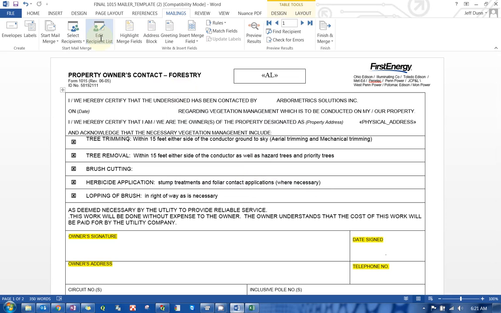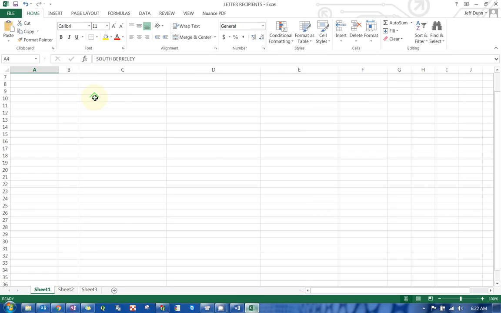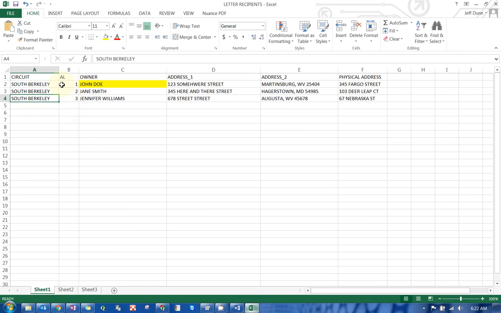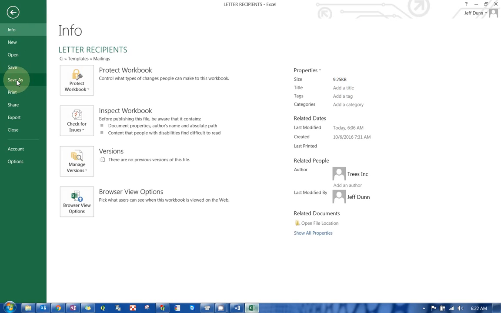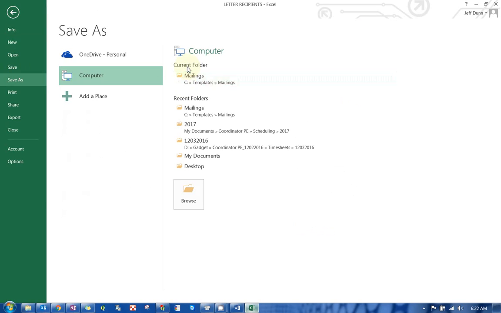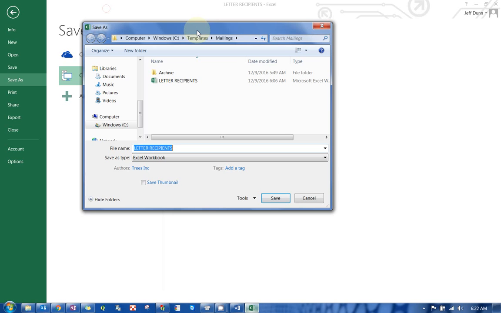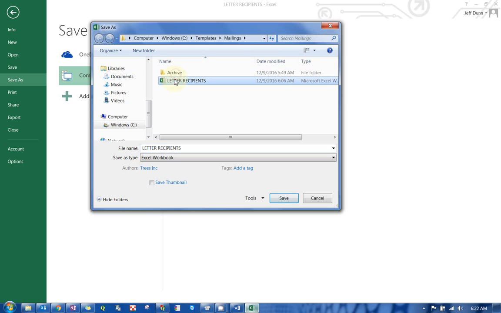So the next step: this database can get pretty long. I would suggest just using the same file for your entire year. If you have one that contains last year's data, I would probably save it as a new file, maybe even an archive version. I have this archive folder already on there for you.